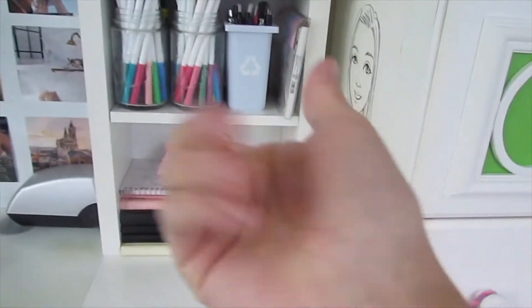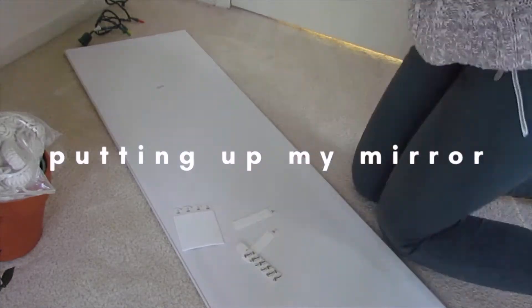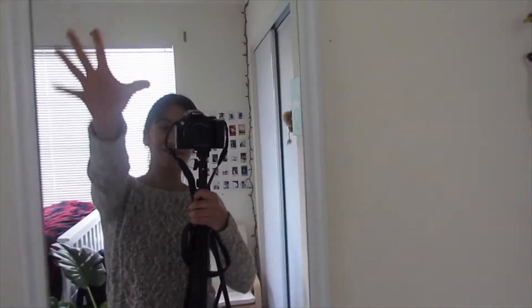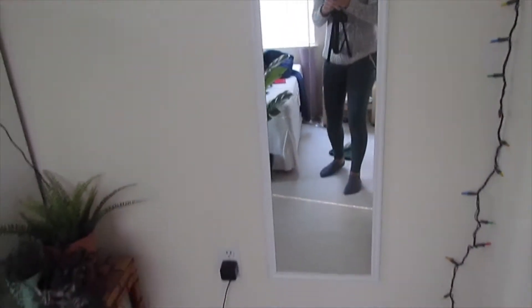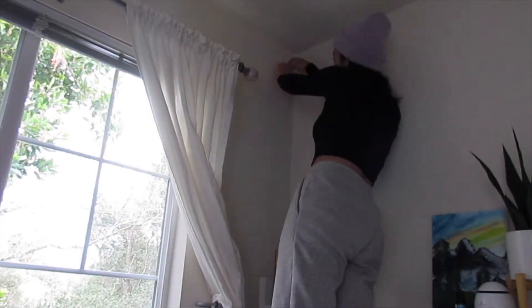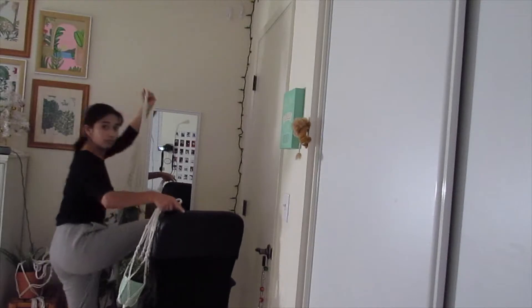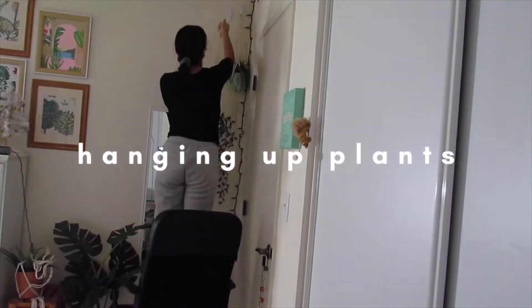Alright guys, I put a mirror on the wall. Now I think I'm going to put my plants in my macrame hangers. I'm going to hang two here and one in this corner. We're done — there we go. I've got the timer on, so I will see you guys back here in one hour. I love it, this is so cute.